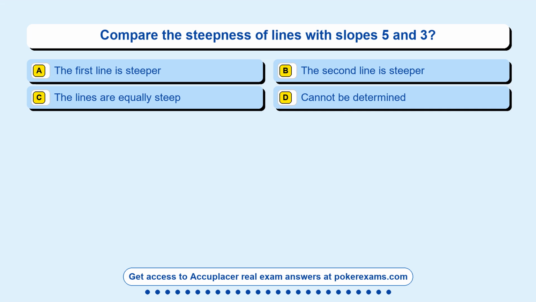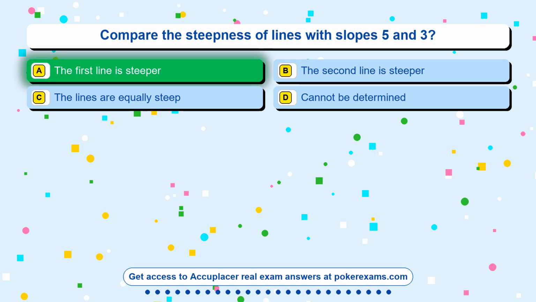Question 4. A real estate agent encounters coverage protecting a conventional lender when the borrower has a high loan-to-value ratio during a pre-listing meeting. Which principle should guide the analysis? Option A, private mortgage insurance. Option B, amortization. Option C, equity. Option D, prepayment penalty. The correct answer is option A, the first line is steeper.